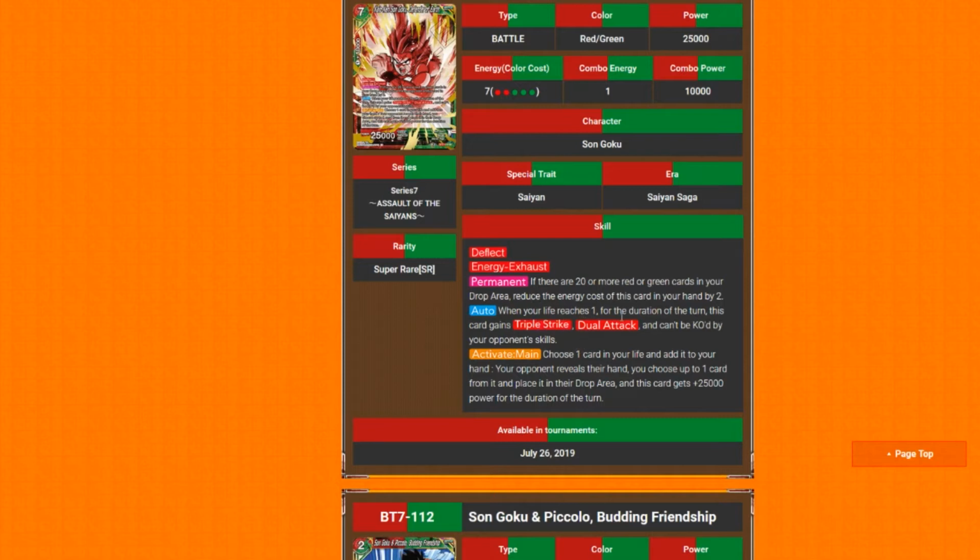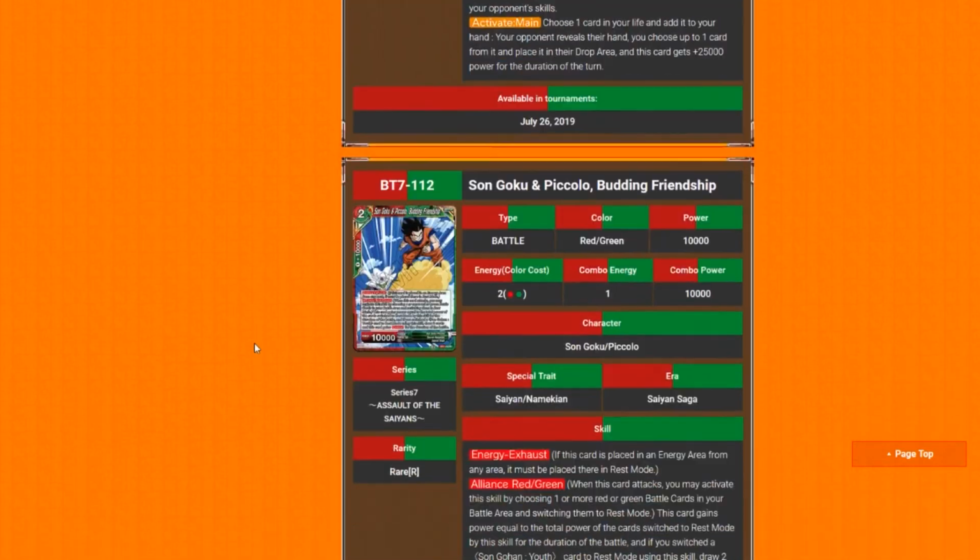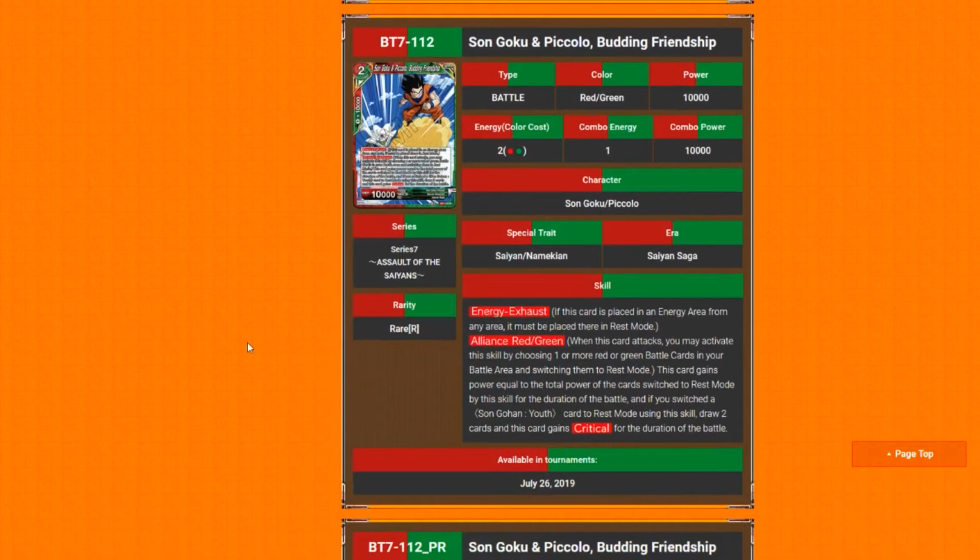Auto, when your life is reduced to 1, for the duration of the turn, this card gains triple strike, dual attack, and can't be KO'd by your opponent's skills. Ew. Ow. Activate main, choose 1 card in your life, add it to your hand, your opponent reveals their hand, chooses 1 card from it, places it in a drop area, and this card gets 25k power for the duration of the turn. Ugh. So you put yourself down to 1 with this skill, which then would trigger his auto, which is, I think that's the only way to do it. Well, I think that's the best way to do it, because yeah, you double his attack, you get rid of a card, you gain triple strike and dual attack, and it can't be KO'd, which means that you can just get rid of like a negate, a combo piece, just anything. Just like, okay, here's a 50 triple strike coming at you twice. Enjoy. It's nasty.